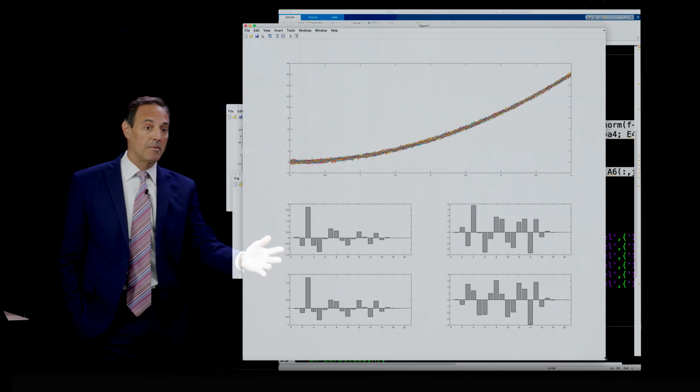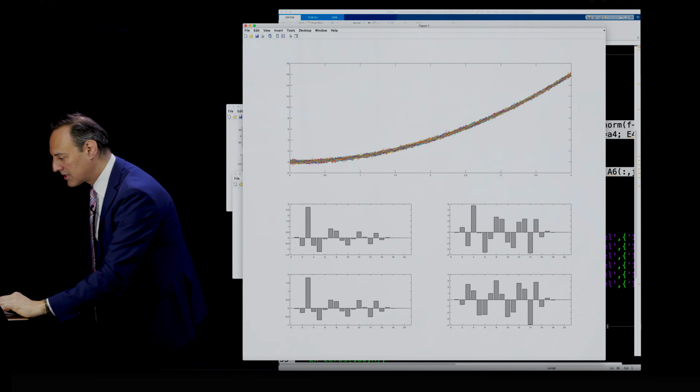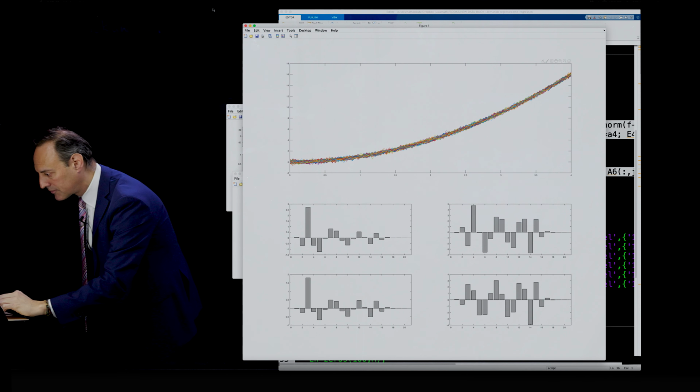This looks like a parabola. So it's very clean. So the idea would be, you know the answer. This should be a parabola. The data looks like a parabola because, in fact, I haven't even added that much noise to it. And then the question is, how well do these different models handle this? What do they try to do to predict what's going on in this system itself? So I'm going to show you this in a statistical framework.